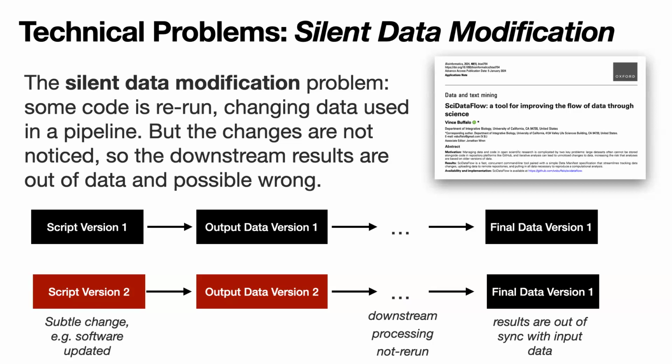How many people use Snakemake? The majority of people maybe use Snakemake. Snakemake solves this problem because it looks at the checksum values of the output data and the modification times. And if it changes, it knows to update the rest of the pipeline and rerun all these steps. But a lot of times, you can imagine you're using BCFtools X, and then the cluster updates to Y, fixes a bug, changes this data, but you don't necessarily know to rerun all of this part, and your final results are invalid, so to speak, in software terms. So this is another big technical problem that I've seen happen.